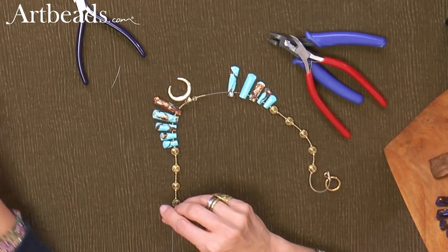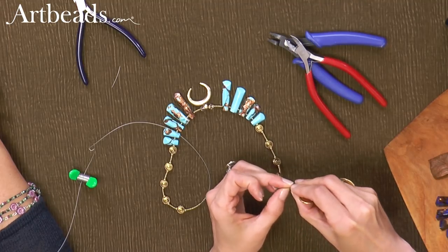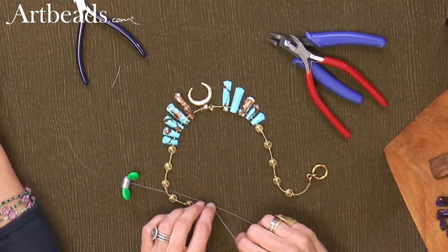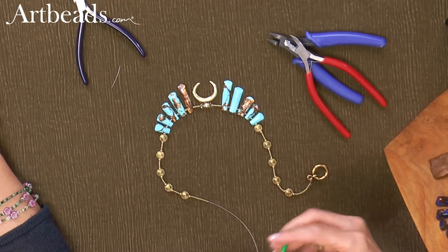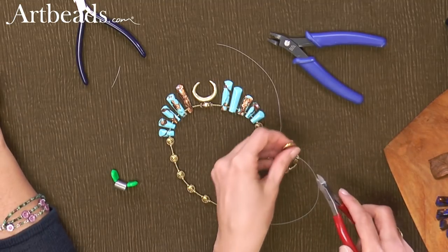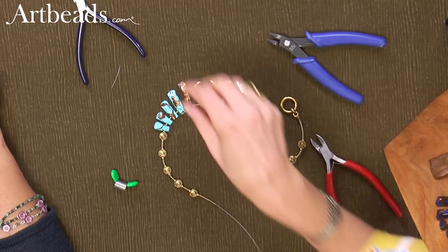Doesn't that look so good in there? I also love these horn pieces — it's so good. Sometimes if the bead hole is large enough, you can tuck the end. The bead might be just a touch too small — if that happens, forget it, you've got other things to do. Just slide it and don't overthink it. Then you're just going to slide it all over to the other side and repeat. Snug it up and away you go. Just cut this little piece of wire because you don't want it to poke you. Use the flush side of your cutters so you can get as close as possible. And that's it — finish one end and repeat for the other.